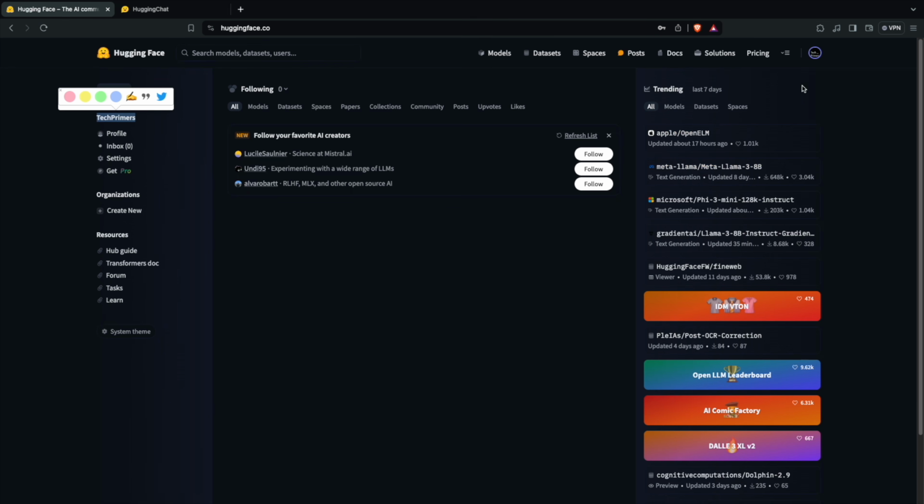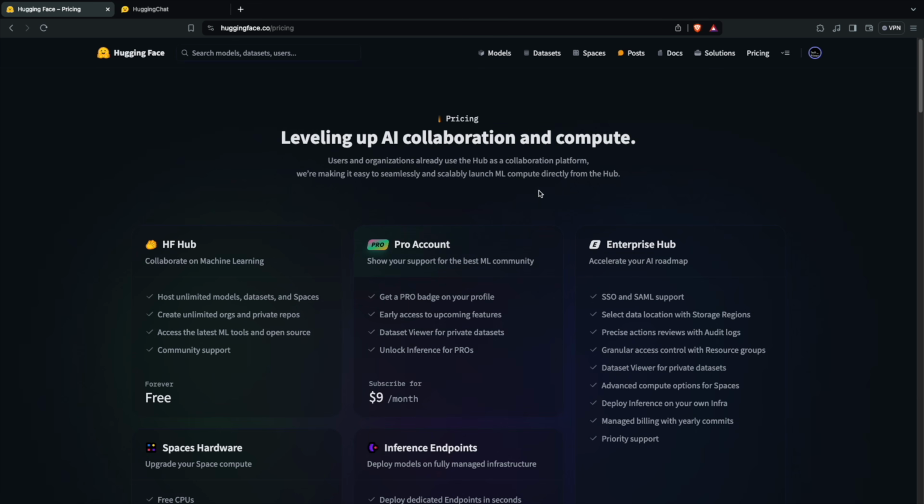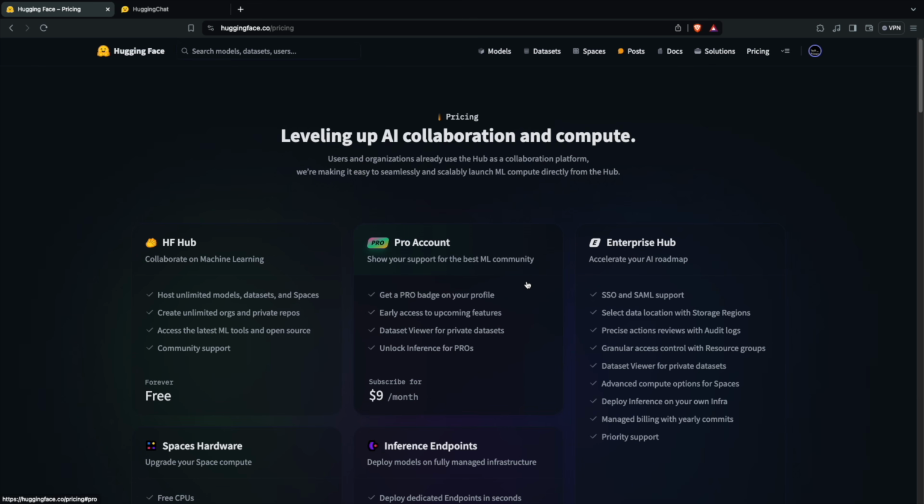Coming to the pricing, what do we get for a free platform? In fact, many things are free. The Hugging Face Hub provides a collaborative space where AI experts, enthusiasts and developers collaborate on various aspects of machine learning, and the platform provides the models and the datasets itself. It also has these spaces where we can deploy our models using pipelines to create an end-to-end collaborative platform which has both resources and the platform in it.